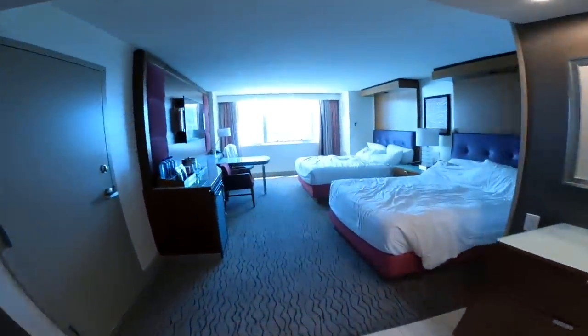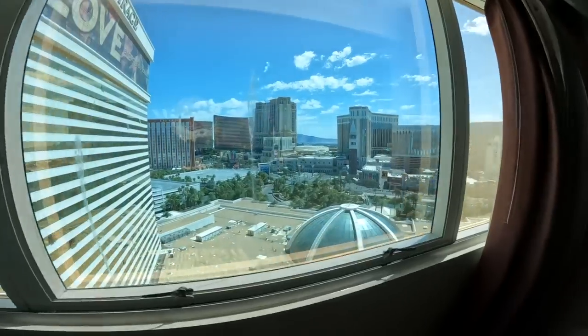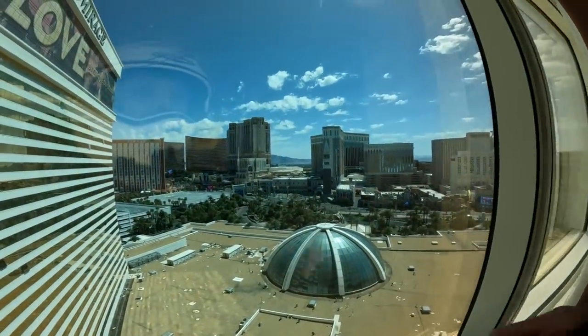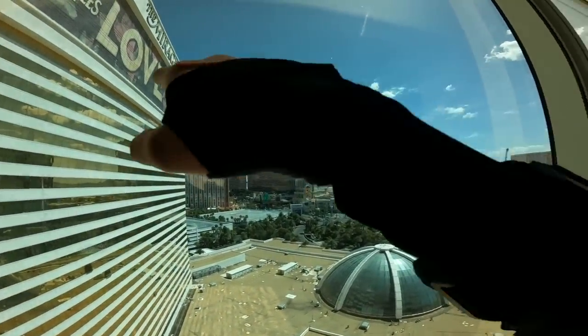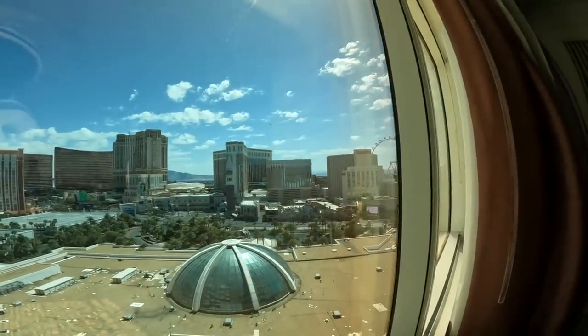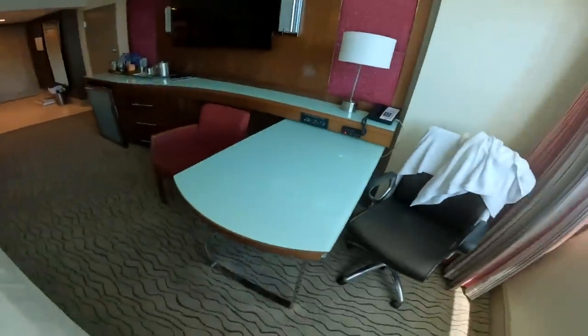We are married! Woo! Right, I'll check the room. Look at the view! It's crazy! The Venetian Hotel over there, the Wynn, Treasure Island, Palazzo. Oh, it's a crazy place. Las Vegas is a crazy place.